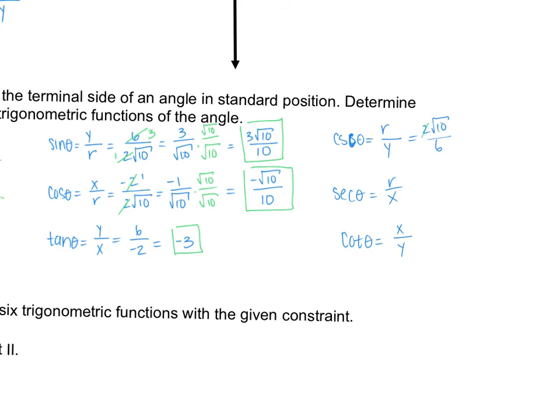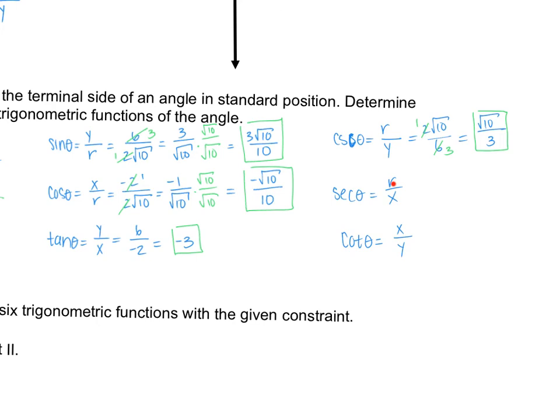The nice part with this one for cosecant is I don't have to worry about the root being in the denominator. And so I would have 1 times root 10, which is just root 10 on the top. And then the bottom, I just have a 3. So I can leave my answer like this because there's nothing more I can simplify on the top and bottom, since that's a root and this is a number. So you can't simplify that because they're not like terms.